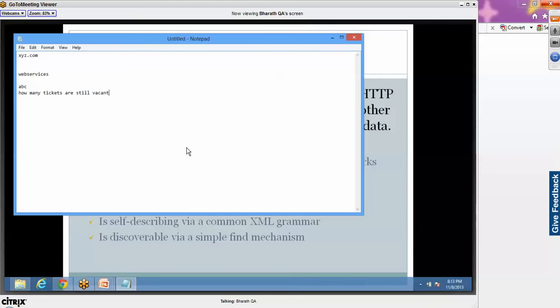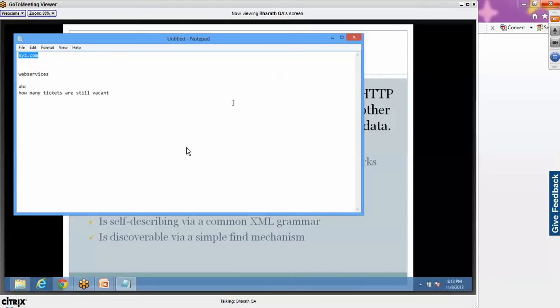But why do they expose this information? In order to make communication possible, in order to communicate directly with other applications. So you are making a query in one website, and this website will internally call the web services of other websites or other service providers.